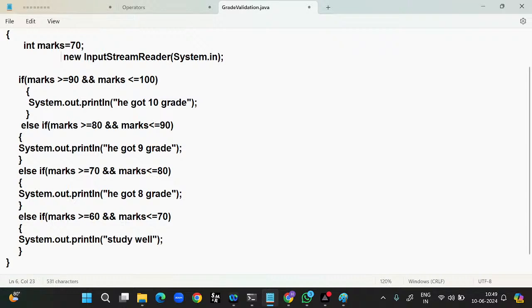So with this I have successfully created one object. This object I am storing in a reference variable, that is isr, you can take anything. This reference variable's data type is the class name, InputStreamReader. So this much is clear. Are you clear with this point?